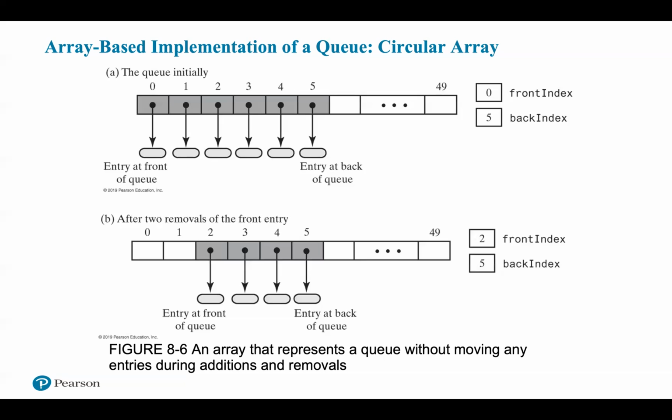So let me just continue on here. The queue entries have migrated to the end of the array. The last available array entry is allocated to the last entry added to the queue. We could expand the array, but the queue has only 3 entries. Since most of the array is unoccupied, why not use this space for future additions? In fact, this is just what we will do next.